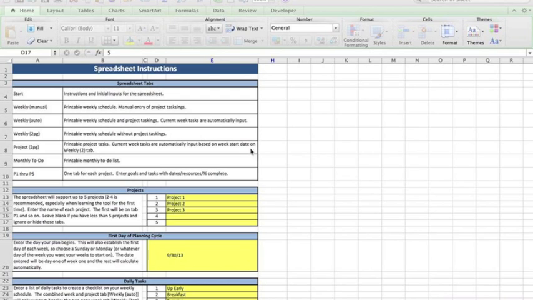And it opens up and we see the Start tab. And down here at the bottom you'll see a list of tabs. Now there may be some differences between Windows Excel versus Mac Excel. I'm on a Mac right now. It's just easier to do the recordings on the Mac.